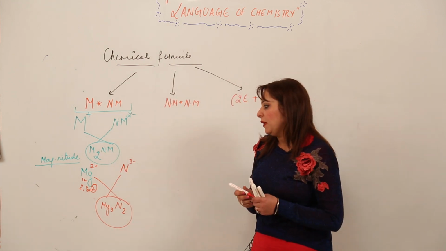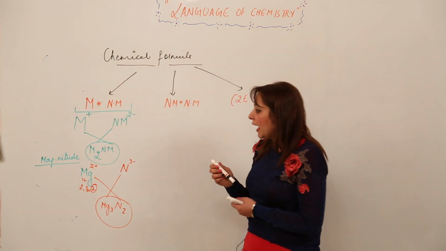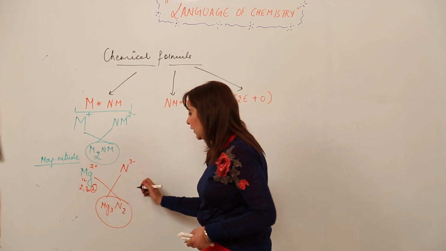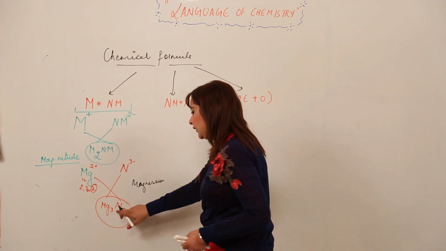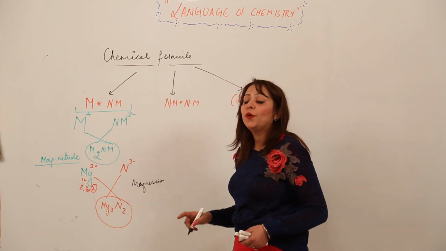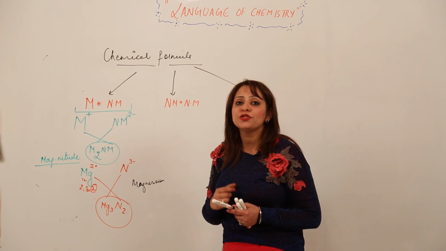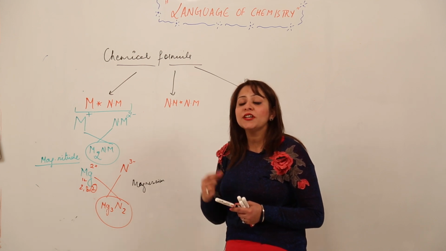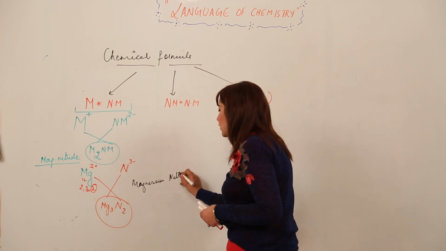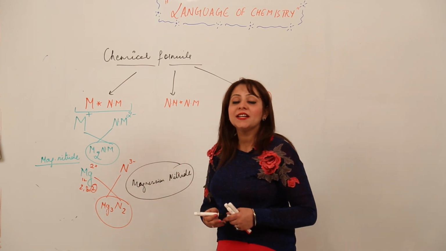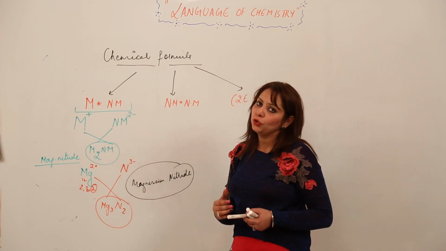And one more thing you need to remember, whenever we are naming a compound formed of metal and non-metal, we have to write the name of the metal. So this is metal, so I am writing magnesium. And in case of non-metal, I know it is nitrogen. So what will be done? At the end of the nitrogen, the suffix is going to change. It will no longer remain as nitrogen. Its suffix will be IDE now. So it will become nitride. Therefore, this name is not magnesium nitrogen, it is magnesium nitride. So this is how you are going to make the chemical formulas between the metals and the non-metals.